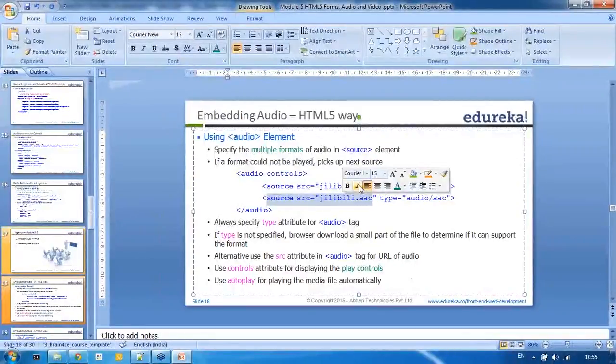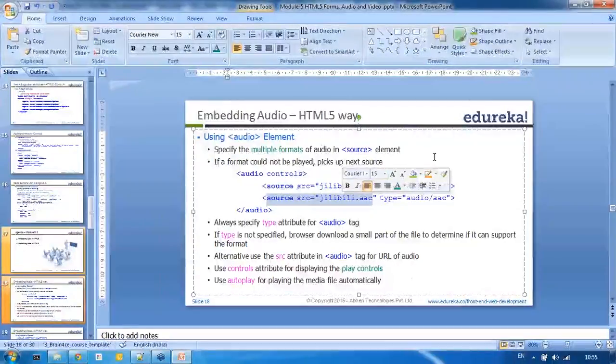If again it's not able to play, it will go to the third one, download it, and try to play. Only if it has exhausted all the source options will it show some message that the audio could not be played. The first successful source will be played. Is that clear about the audio tag?